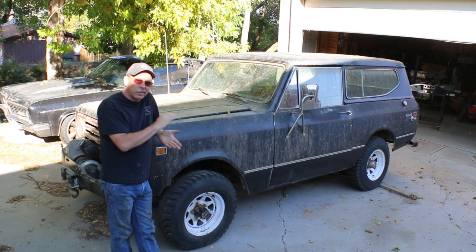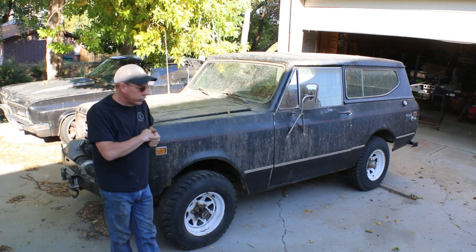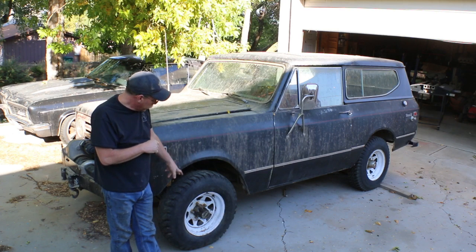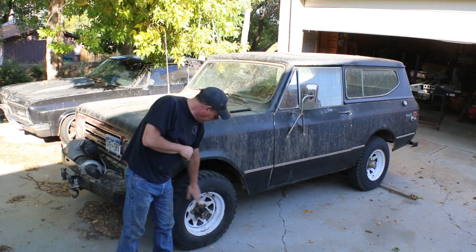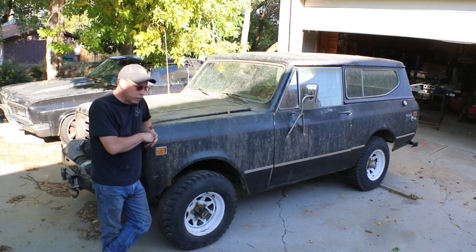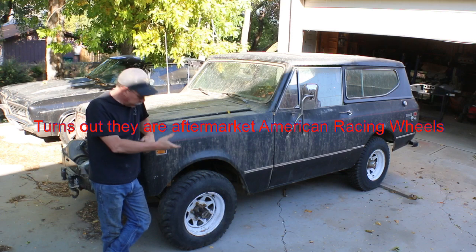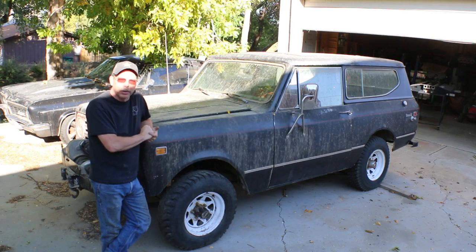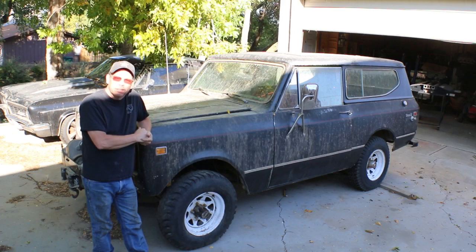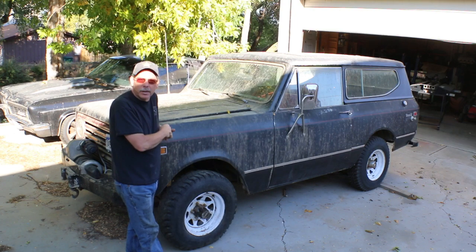It was kind of updated with carpet and stuff like that. Otherwise, as far as running gear, it's 100% stock and still in stock condition. It hasn't run in five years, so we're also going to see if we can get it started and running. Then I'll put new tires on it and try to decide whether these are the original wheels. If they are, I'll probably just have them sandblasted and re-powder coated. If not, we'll probably buy some aftermarket wheels that look just like them — it's about $4 more expensive to buy a new wheel than to clean these up and repair them. Other than that, it's just really filthy and been sitting a long time, so I'm going to get the power washer out and get it cleaned up.